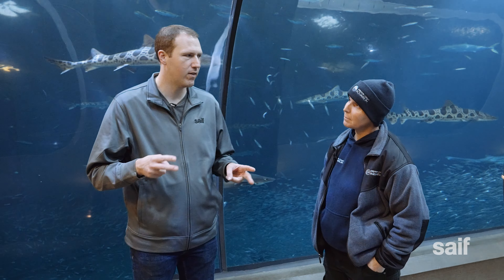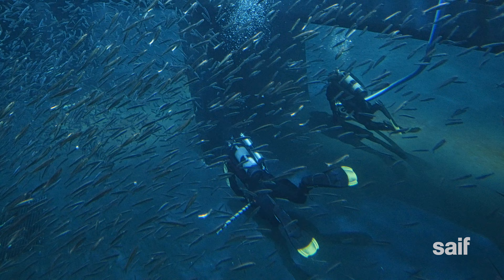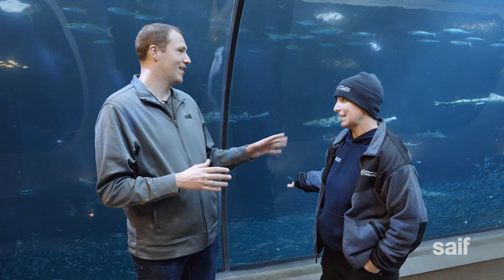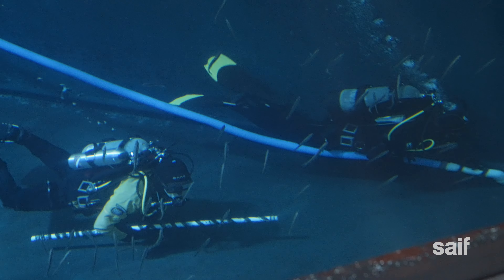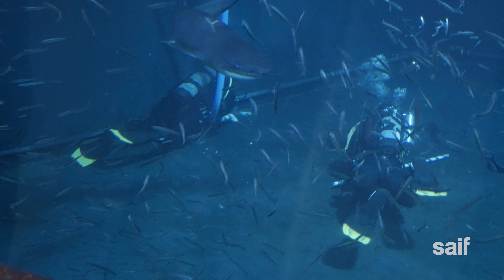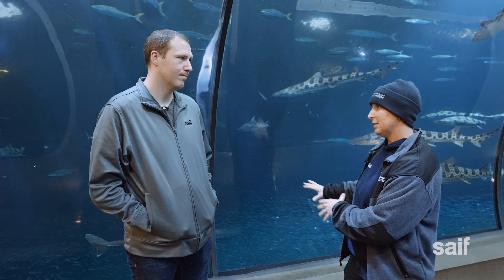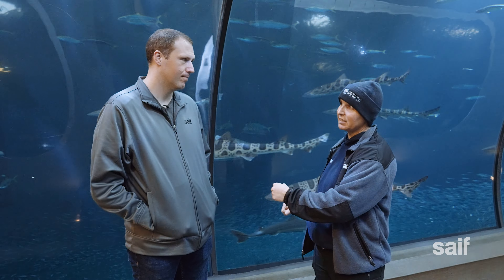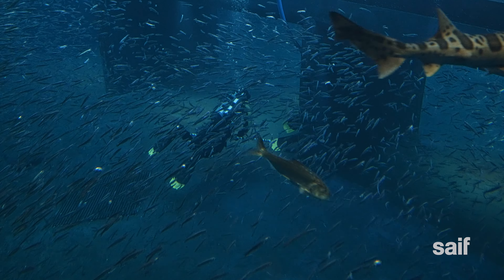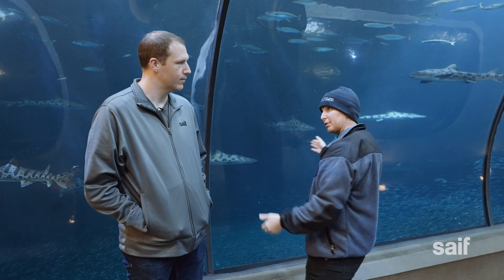Here in the open ocean tank, we've got two divers. One of them is using a vacuum to vacuum up the fecal matter from the animals. The other has a black and white striped pole — we call that the stick. They're in there basically making sure that the sharks see them and also making sure that the sharks don't get too close. With our sharks, we're not worried about attacks by any means, however you can never be too safe. So there's always at least one person sticking — they'll put the stick out in front of them, and if the shark comes near, the black and white stripes let them see a pattern. They see that, their eye clicks over to it, and then they turn around and swim further away.